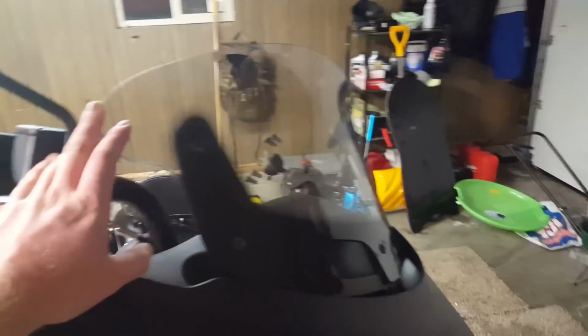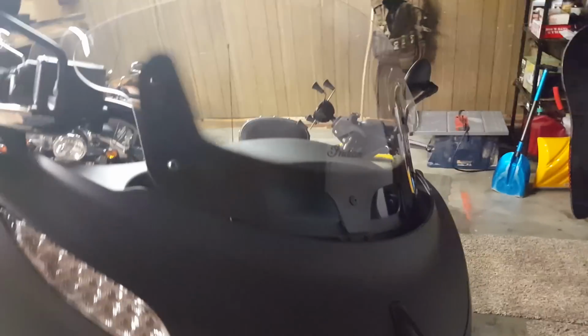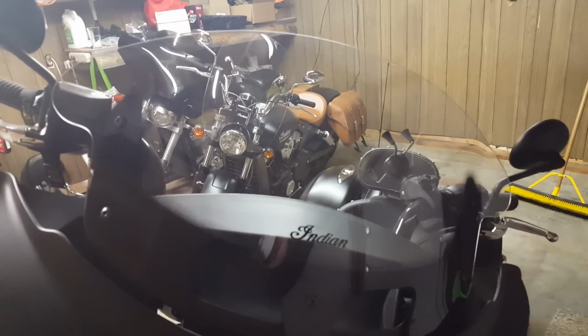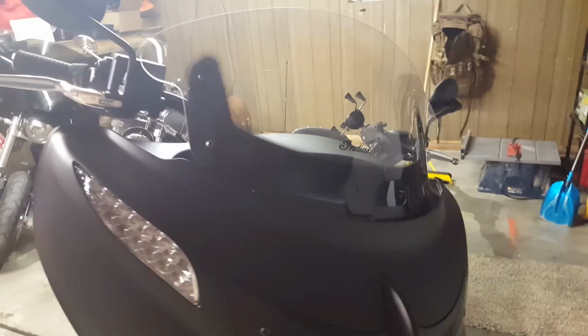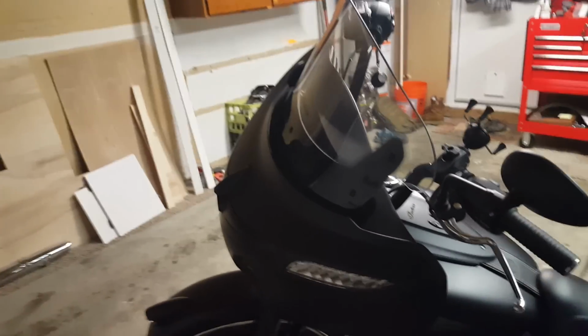One other thing I did add, and I forgot to mention, is that we have a flared windshield. One of the things you'll notice on the stock Indian Chieftain Dark Horse is they have this little tiny round windshield, it starts from here and goes over like that, and it's adjustable. However, you get a really large wind bat when you're wearing a half helmet, and it really hurts your ears. So after my first 1,000 miles on this bike, I was like, man, I can't take it anymore, and I put on a flared windshield, and it makes a huge difference, and the profile of it is not too bad either. It does raise the profile a little bit, make it more like the Roadmaster, but it's well worth the sacrifice when you're going down the road and you don't get any of that annoying wind bat in your ears.